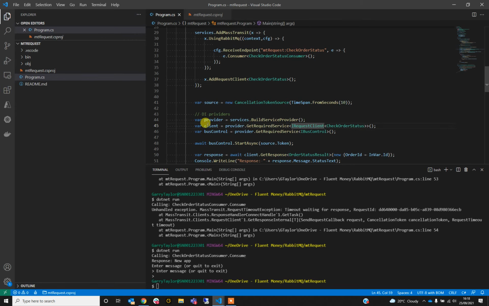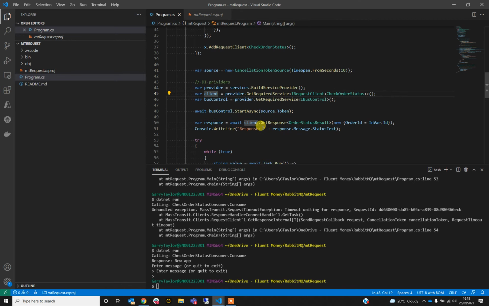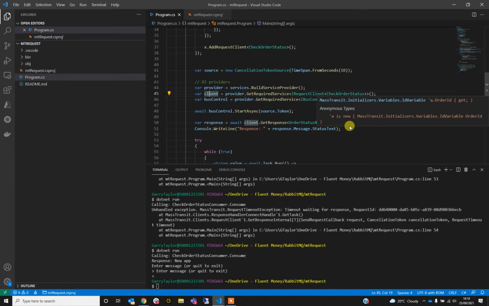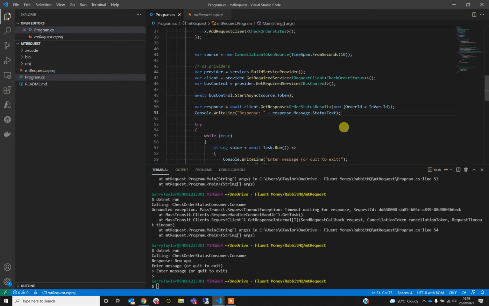Then what I can do is use dependency injection to get that request client and then call it and get a response back. Now all this code will be boilerplate code. It's just nonsense. You can move it into using statements and clean it up. And then eventually you'll just have this service that you'll call, which will be some proxy class that's just get order. And the developers who call that proxy won't have any understanding or any knowledge that that's happening in the background. And really, nor should they. They don't need to know about that stuff as a user of that library or that code base. It should be hidden away.